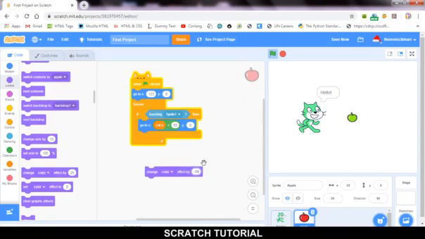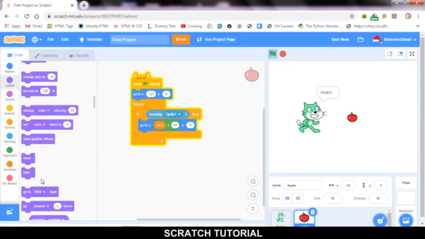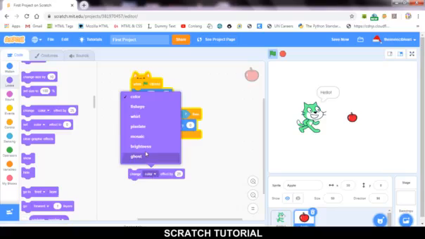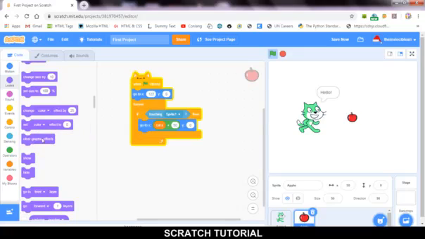So if you want a green apple, you can have it. If you want the yellow apple, a golden apple. Maybe if you make it brown, it's going to be a rotten apple or something, right? And you can set it back to something clear with graphic effects. There's not only color, but also brightness, pixelate, fisheye. Experiment with these yourself. And when you clear it, it resets everything back to zero.